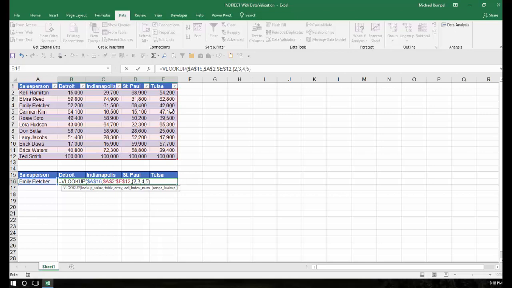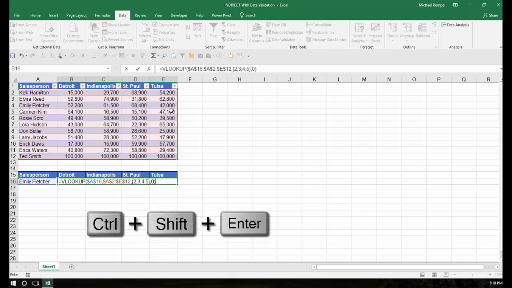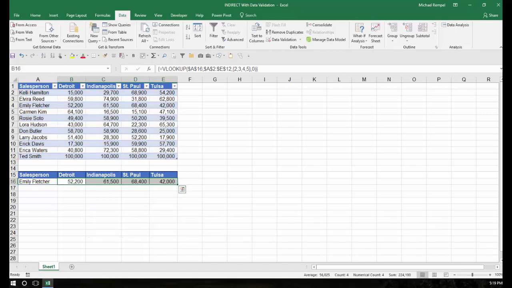Close my curly bracket there, comma, I want an exact match, close my parentheses. Instead of hitting enter, I'm going to hit Control-Shift-Enter because this is an array formula, and it will populate those four cells with the data that's pulled in from the table based on my selection here.